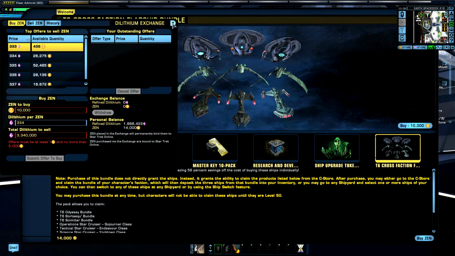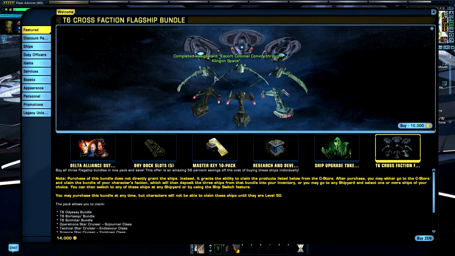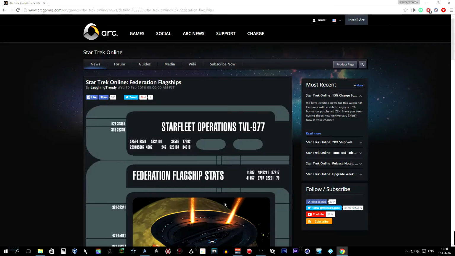I don't know if you guys have that laying around, but I do. I mean, I did grind in excess of 10 million refined dilithium throughout all of my characters, but that is just something that I do. I just grind dilithium. But there is also another way of getting these ships, and that is paying with real-time currency, that's US dollars or euros. So here are the Federation Flagships.